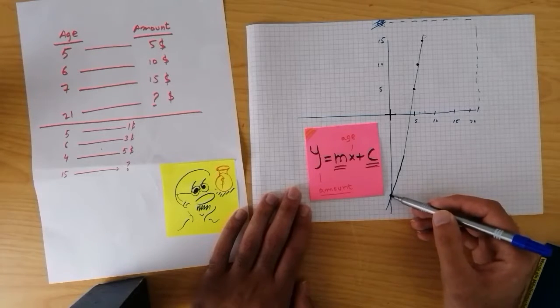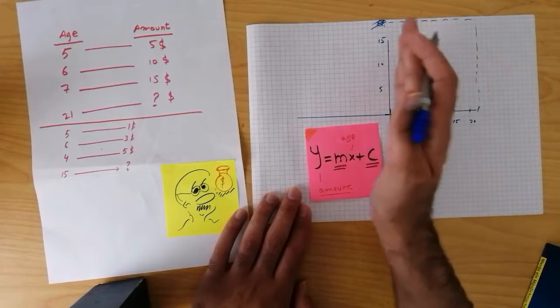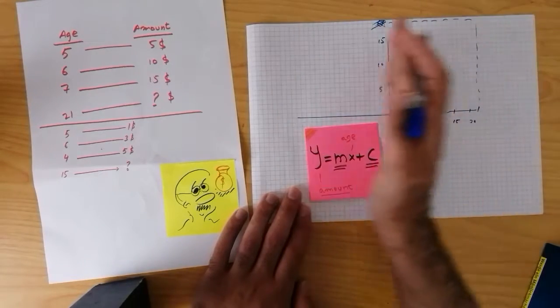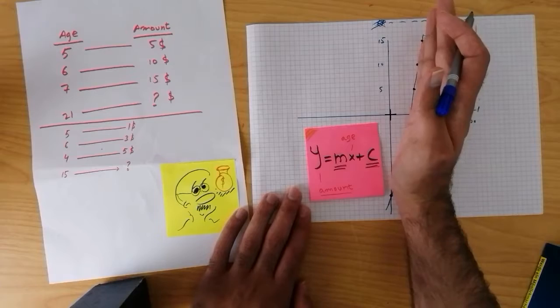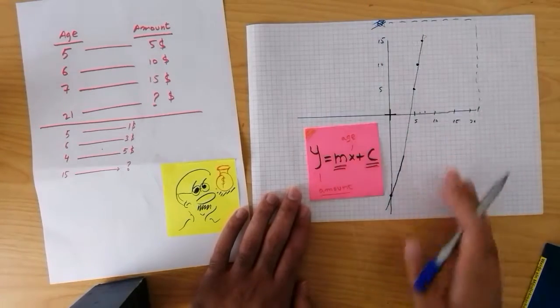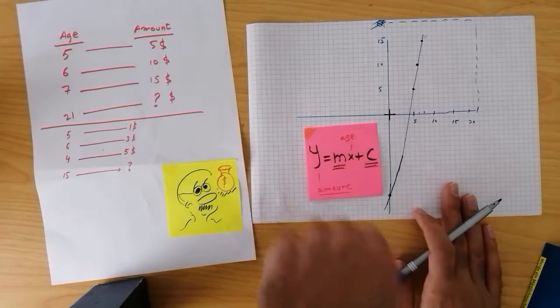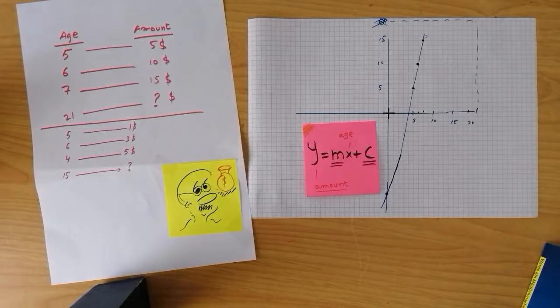This c gives us this line, so we can move this line forward and backward, right? With this m, we can rotate this line. So now our question is how to find this line, and we will do that with SGD, and in the next video we will just do that.